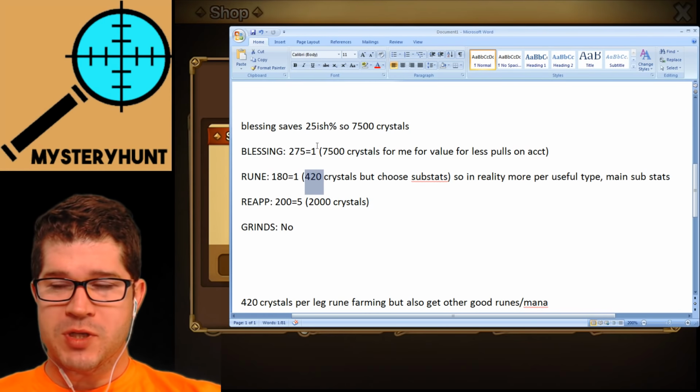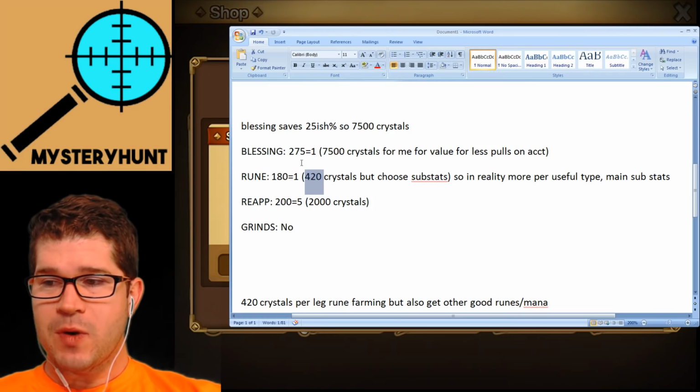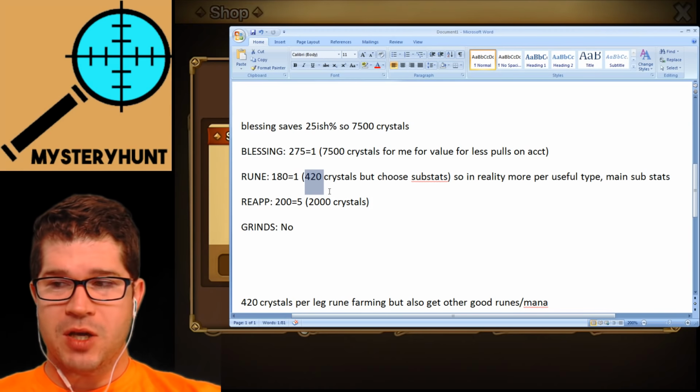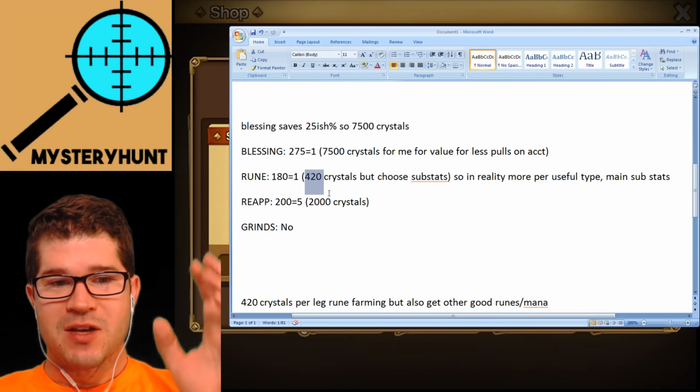I'll be looking at 2, 4, 6 with innate. That way, if something goes horribly wrong, it's a great re-app target with the innate. So I guess what I'm trying to say is with the rune selection, I'm going to be incredibly, incredibly picky because there's no timer on this event. There's no timer on this currency.